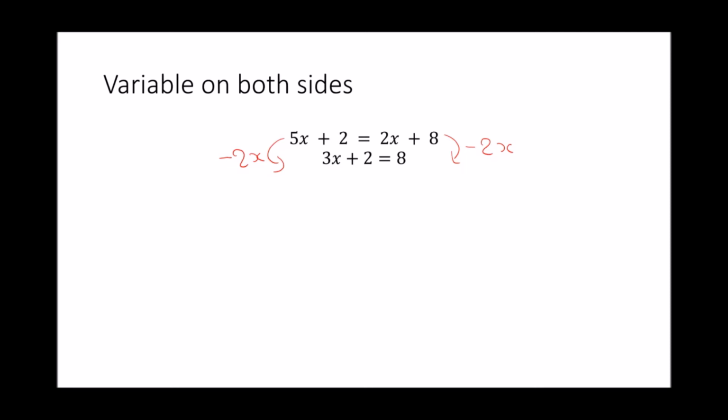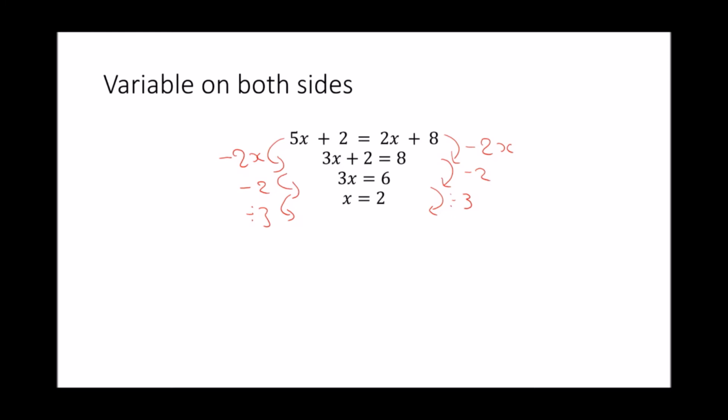So now that we've got x on one side, our purpose is to get all the numbers on the other side. So we have to get rid of the 2. So we do minus 2 again on both sides, and we end up getting 3x equals 6. All right, we're almost there, but now we know 3 x's. We only want to know 1 x. So what do we do to get only 1 x? We divide our result by 3, which gives us our final answer of x equals 2.